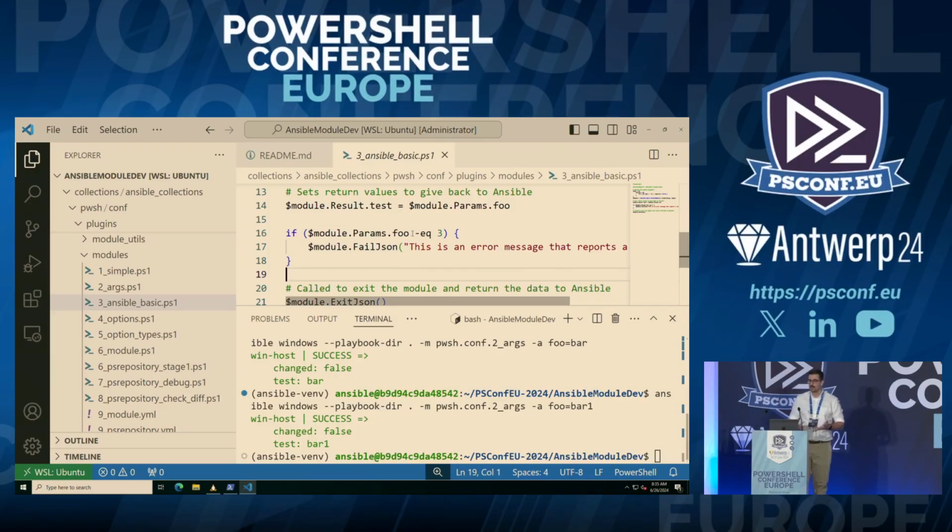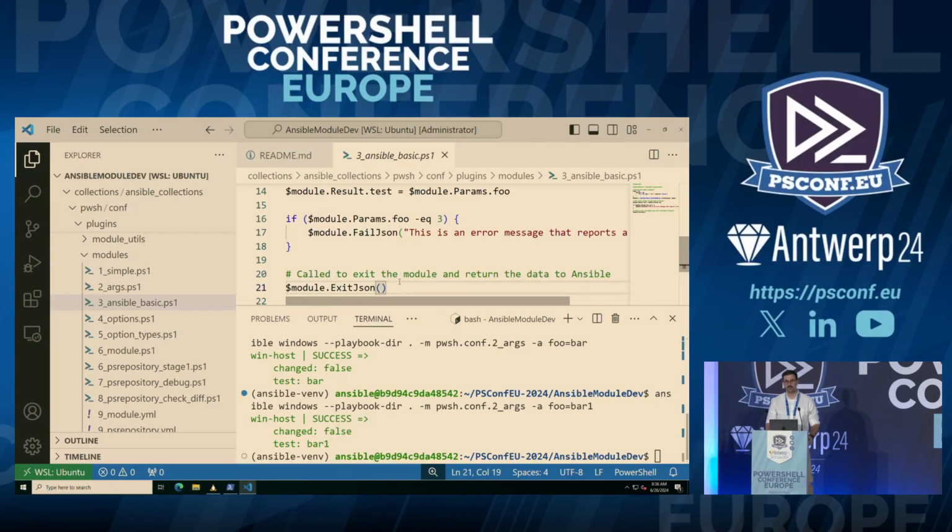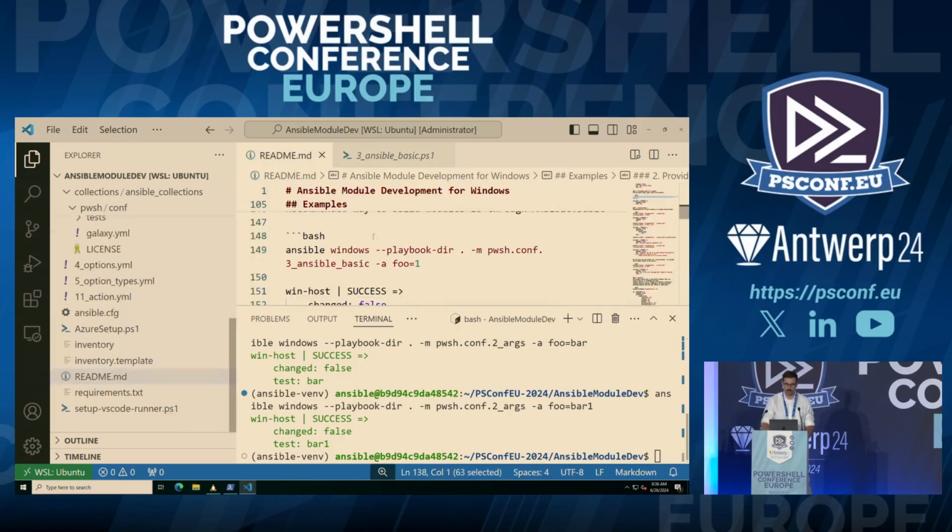To do that, we call module.failJSON, and then we provide an error string. So this will make sure that the module will tell Ansible that it has failed, and things will fail on the other end. Otherwise, we're just going to call exit.json, which is saying everything's all good, let's return our data back to Ansible itself.